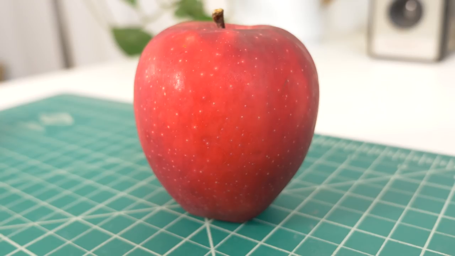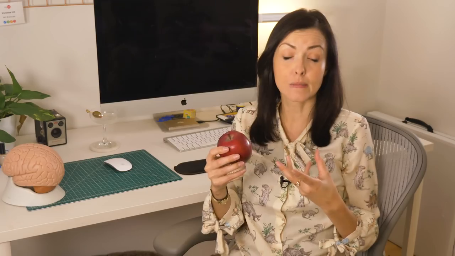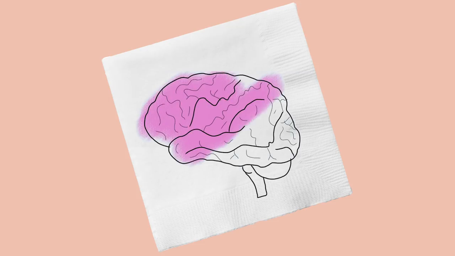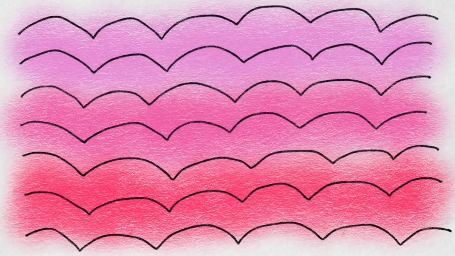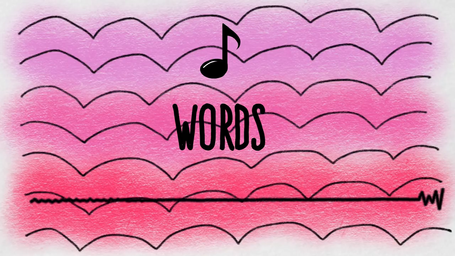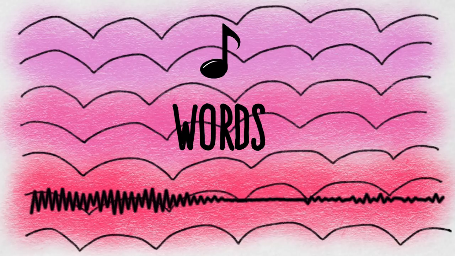The cortex is made up of six layers, and different aspects of processing happen at each level. When you first see an apple, the first layer might identify the color red, the second detects the round edges, and so on, until finally the last layer puts it all together and says this is an apple. Deep learning software tries to imitate this hierarchical structure of neurons in the cortex. The first few layers of a deep neural network learn to identify simple patterns, like single-unit sounds. The next layers learn to recognize more complicated patterns, like words. Eventually, the result is that extremely complicated patterns, like the entire vocals of a song, can be recognized and distinguished from other instruments.